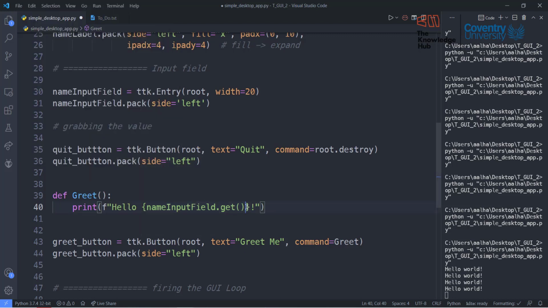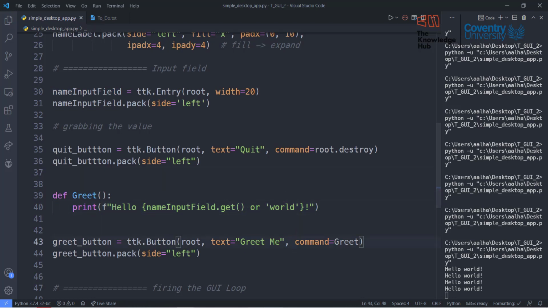So if this returns an empty string, I'm going to add or, then print the string world. Maybe this is the first time you see a logic or, a boolean, a logic operator, a logic gate inside the curly braces. But this syntax is valid.